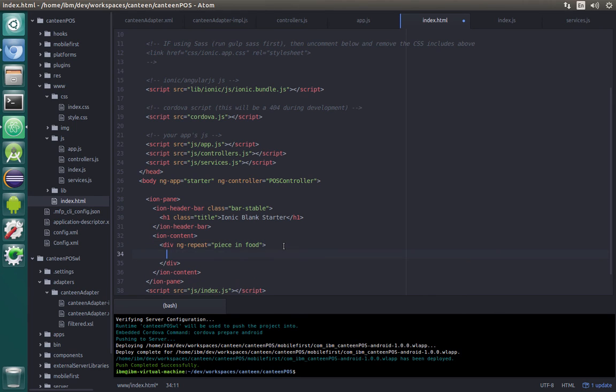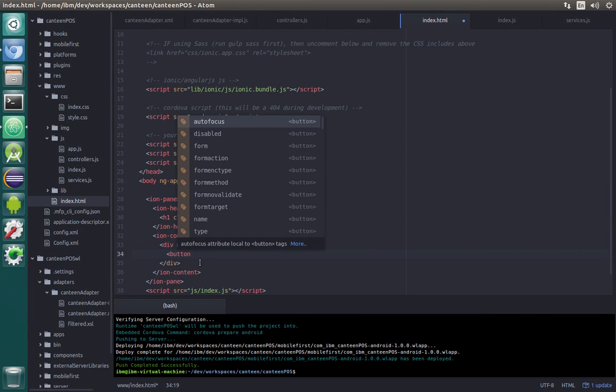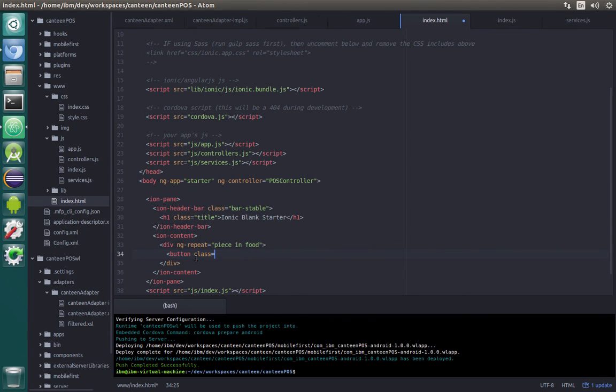And we will need to display something inside. Let's go with a button, because at the end we will have buttons with the food picture and description, by clicking on which we will add this item to the menu. So we'll create a button here. Let's add a bit of style, just the default Ionic ones. The class will be button and button-outline to create an outlined button. And inside it we will have a text. Let's take it from this array.